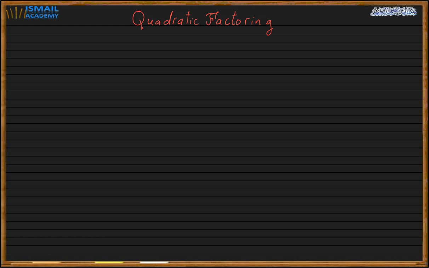So we are going to learn today how to factor a quadratic expression ax squared plus bx plus c using direct factoring. The direct factoring in fact works only for a specific quadratic expression. The only quadratic expression where the direct factoring works is the quadratic with the leading coefficient equal to 1, that means a equals 1, or a is a common factor of b and c. So this is where we can use the direct factoring.